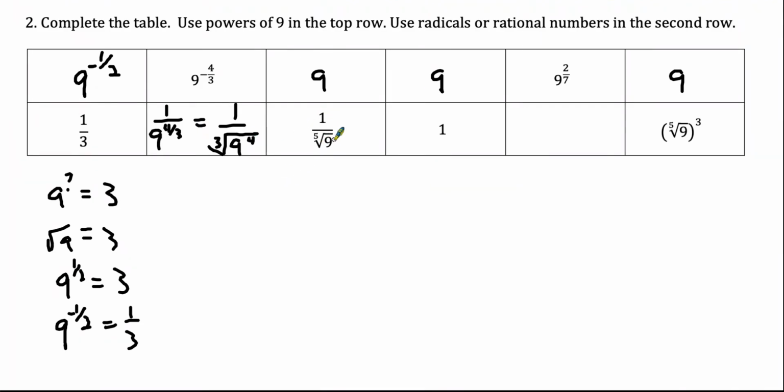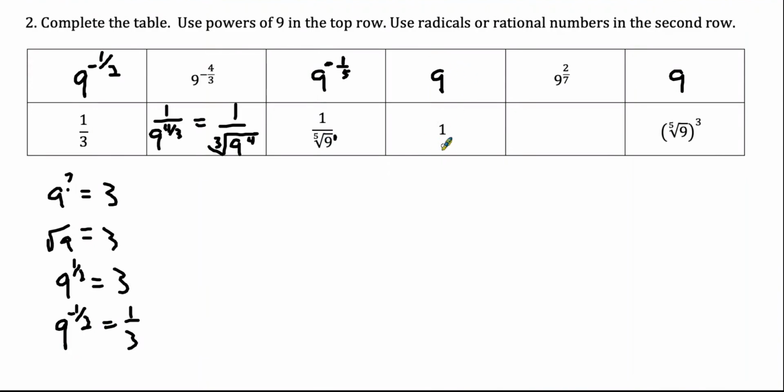Now on the third one, 1 over the 5th root of 9. So similar to the first one, I know that my exponent is going to be negative because my term is in the denominator. All right, so now we're thinking backwards on what we just did. If I've got the 5th root of 9, well, the 5th root tells me the denominator of my exponent is going to be 5. The numerator then is whatever exponent is on here. Well, I don't see an exponent. If I don't see an exponent, that means it is 1. So 9 to the -1/5 power would be the same as 1 over the 5th root of 9.